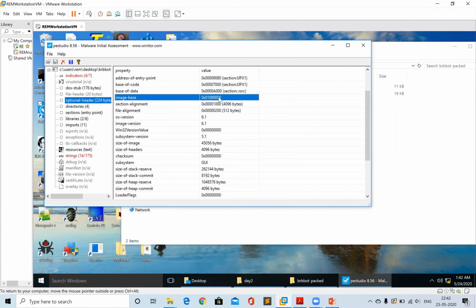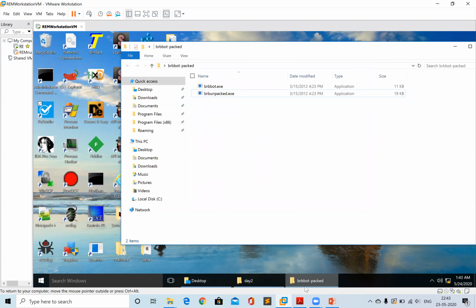But because of the ASLR protection, this image base field is no longer taken into consideration by Windows. It won't care about this field. It will just load anywhere it wants, and that's where the malware might crash while running. We want Windows not to disregard this value, but to load the malware at this particular offset only. You can do that by disabling the ASLR value. Let's see how.